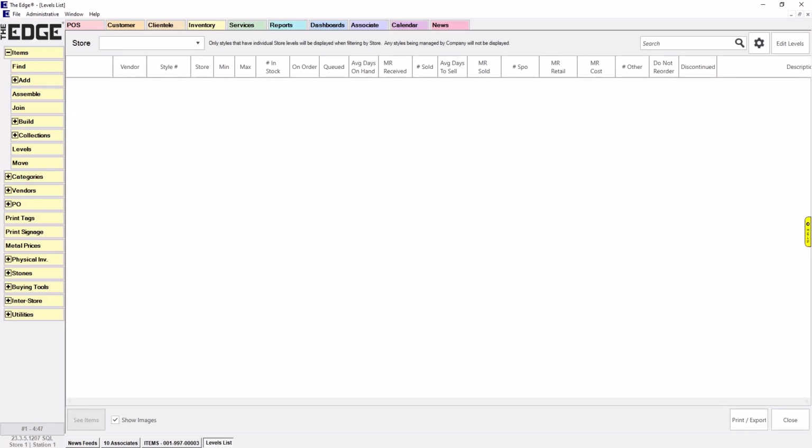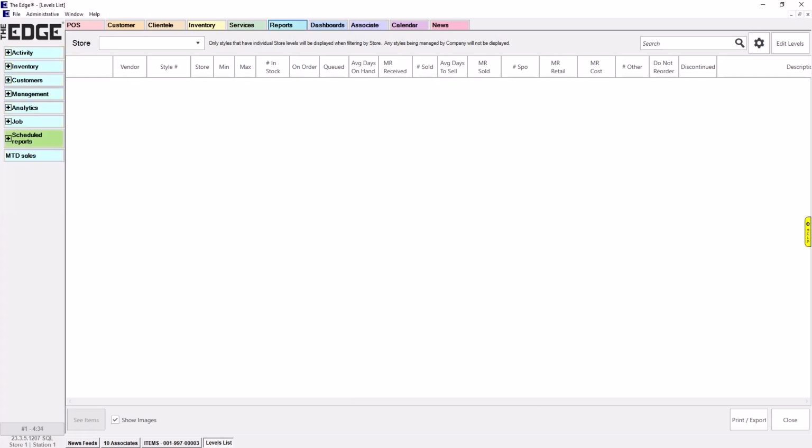Now, the next thing I would have to do is print my report that shows me all my boxes so I can use them at point of sale to reduce my inventory. Again, I'm not printing tags for it, so I need something. So what we're going to do is go to Reports.